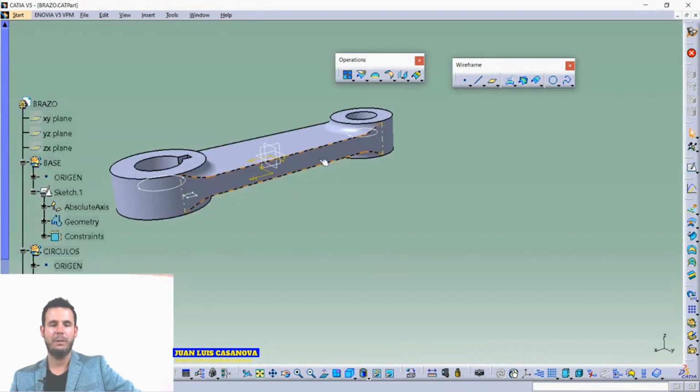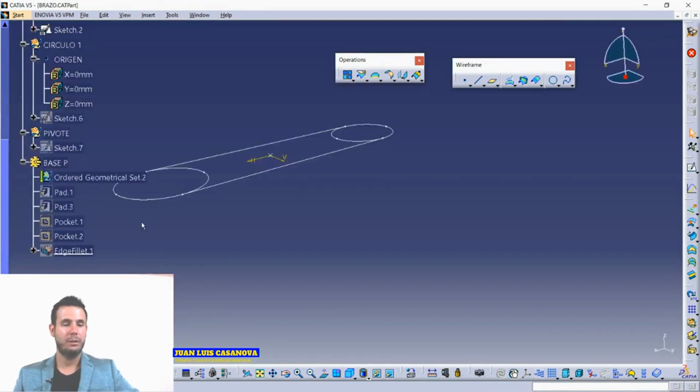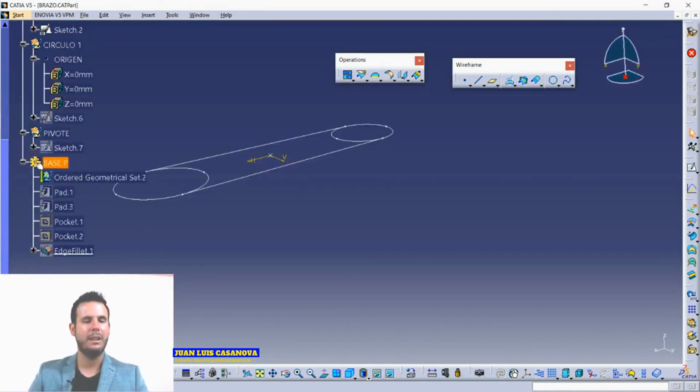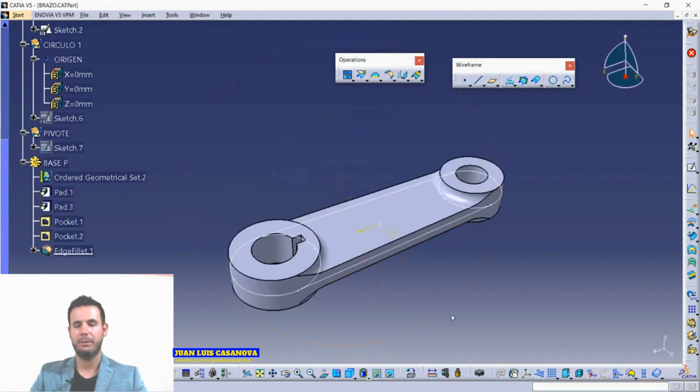I am not going to visualize my piece. I have changed it, for example. Now it does not visualize it for me because it is still not visible here. So this also usually happens: we see that they are not visible, it looks blurry. So what I have to do is make everything visible, both the father and the children, and now you can see it.